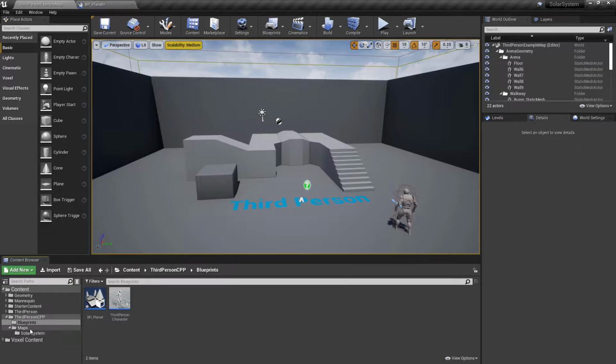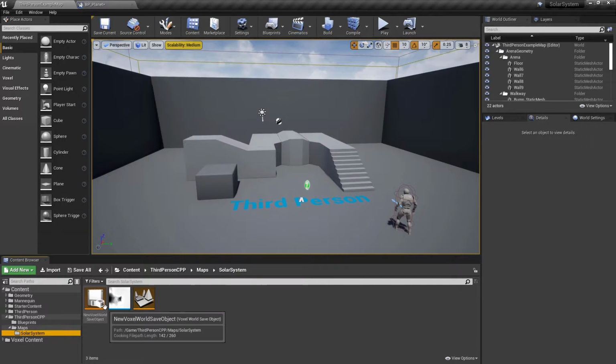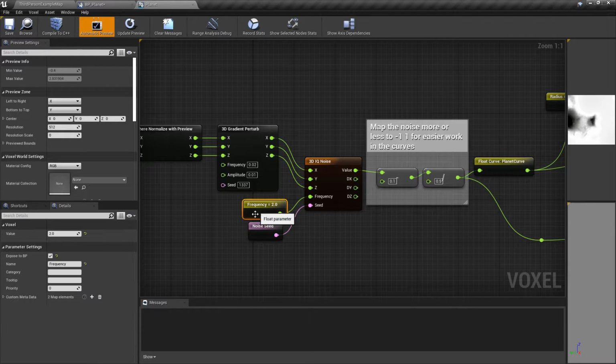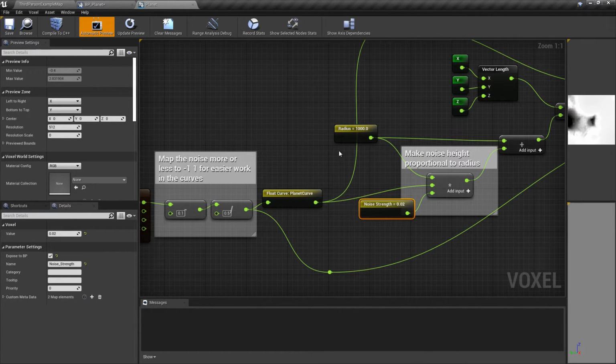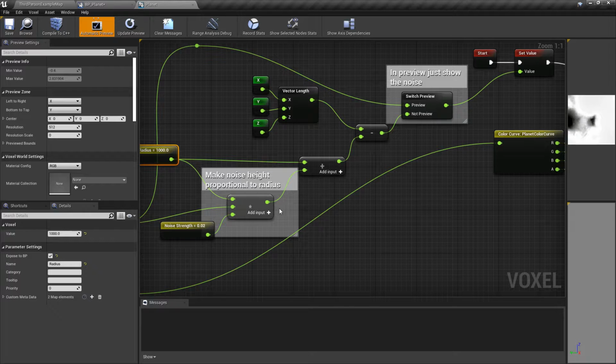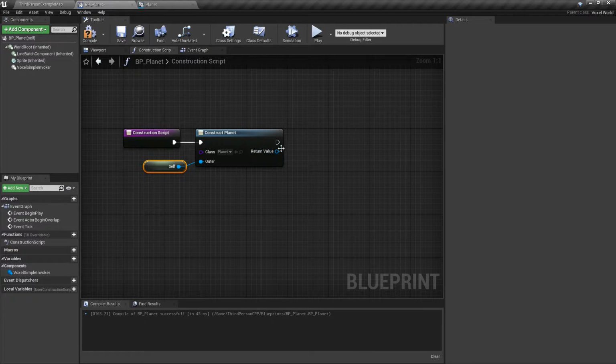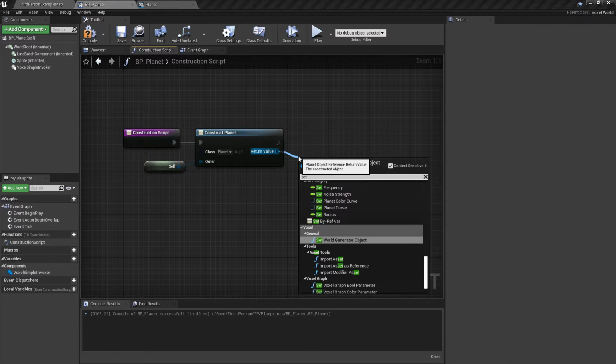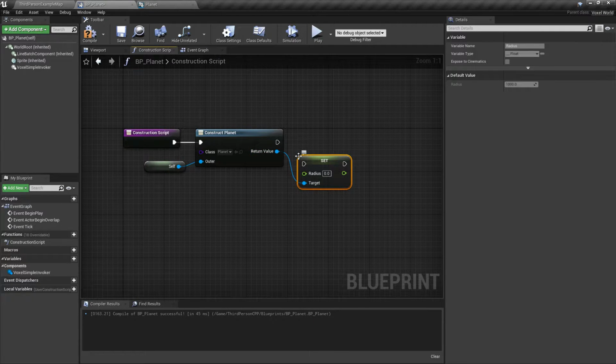If you go to your graph, see all the parameters you have, like frequency, noise strength, radius. You can set them all here. You have access to it. If you drag this, for example, let's do radius, set radius. This is the only thing that I'll be using, but in the future I will add the other ones.